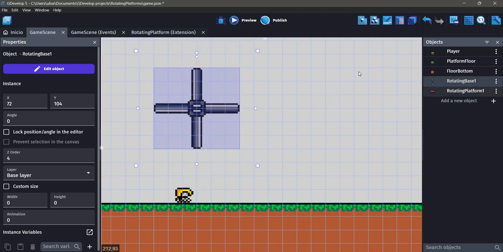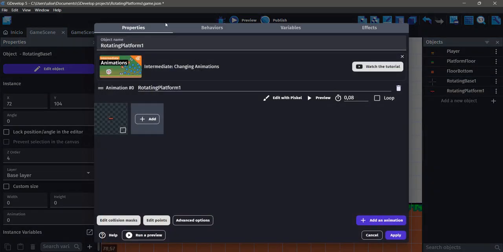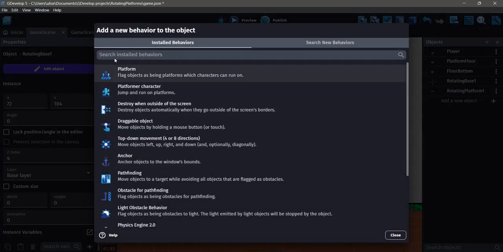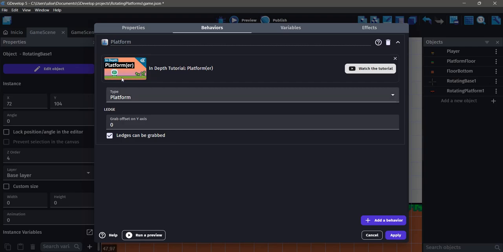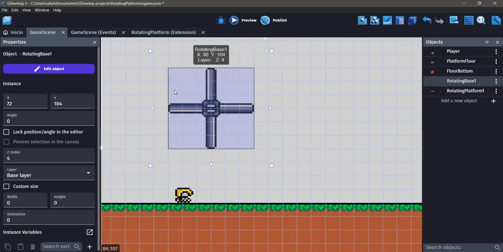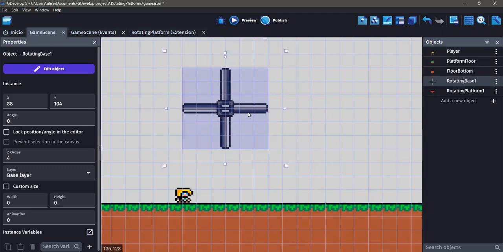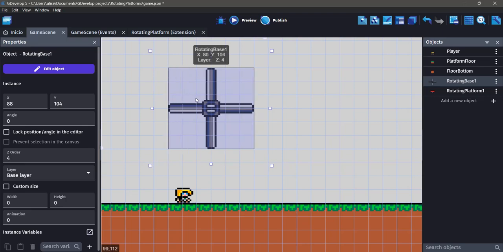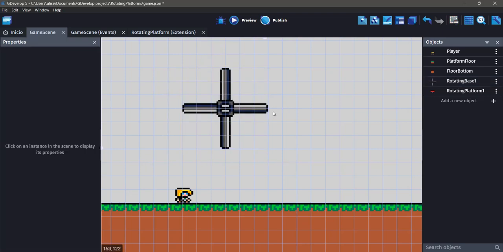What we need to do is add the platform behavior. And if you want, you can set this to jump through, so the player can go down if he's on the platform.